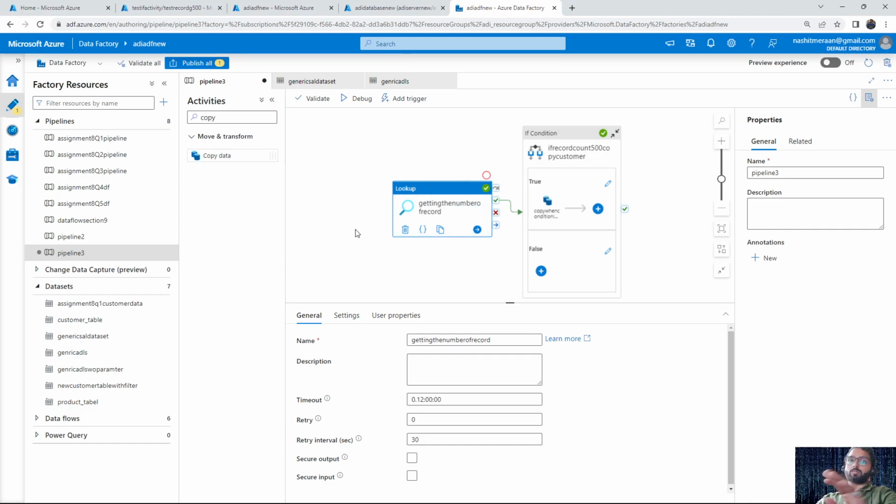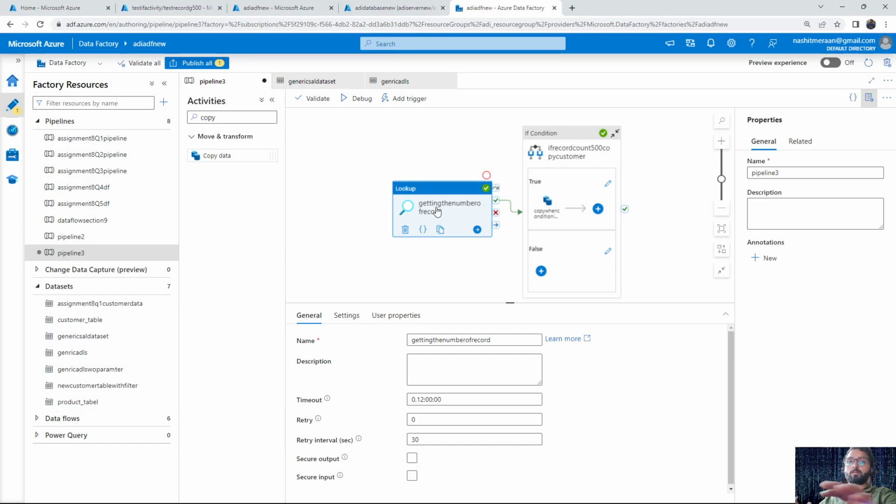Okay, so summarizing whatever we have studied today, we have studied for each activity. By using for each activity, we can copy multiple tables in a single go as per iteration. Okay, please study iterator, how iterator works in programming languages. After that we have studied lookup activity to fetch the record count, or how many rows are there inside a particular table.